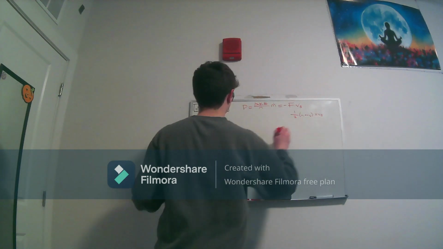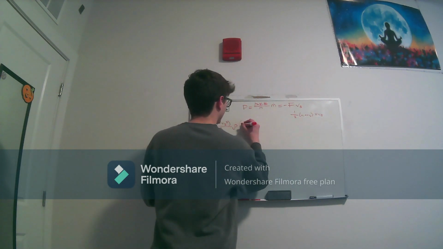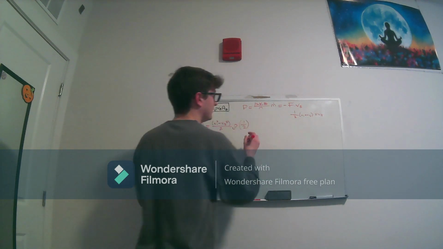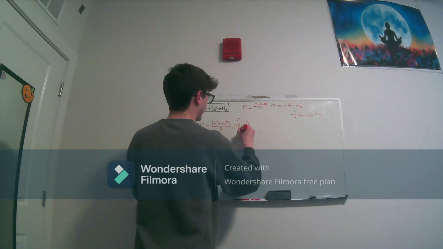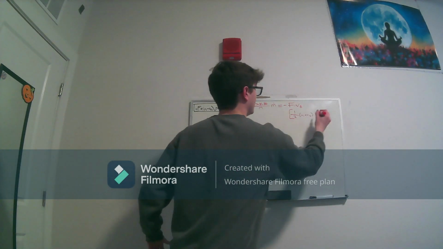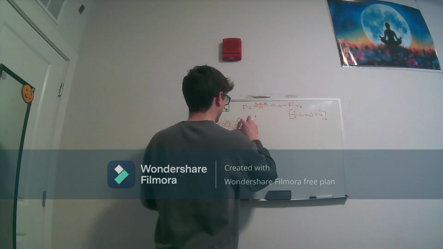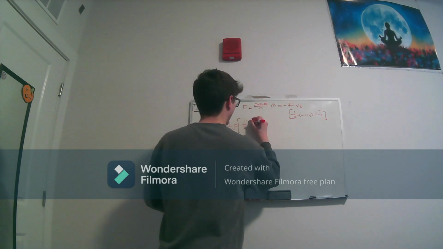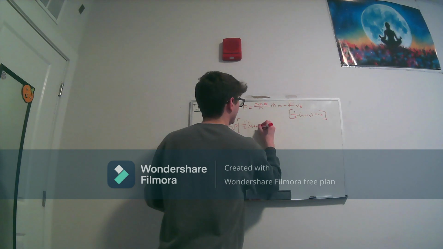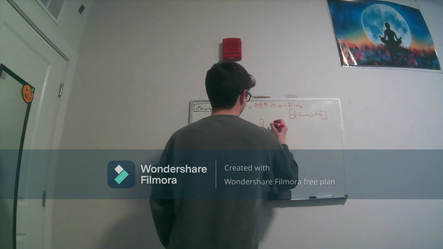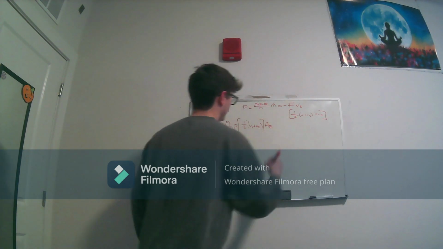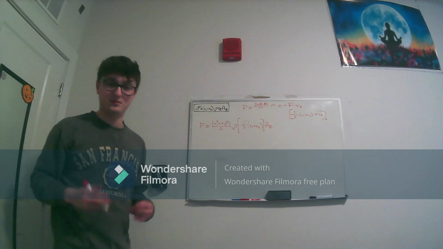Well, we figured out what VB is. So we're going to go ahead and insert this piece right here. I'll put brackets around it so we understand: 1/2 V1 plus V2, times AB. Now you can see what I was talking about.